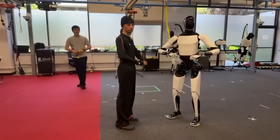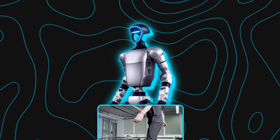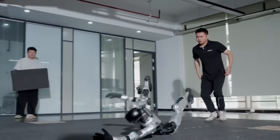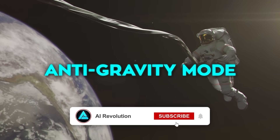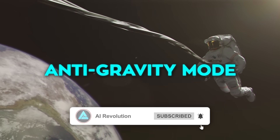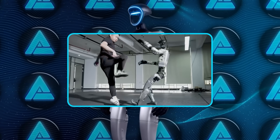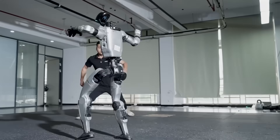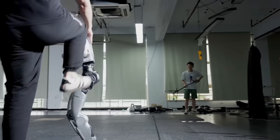This was a humanoid beginning to show natural timing. On the other side, Unitree took a completely different path. Their G1 video wasn't about elegance or choreography — it was about punishment. Engineers pushed, kicked, and knocked the robot down repeatedly, and it kept bouncing back again and again. They called it anti-gravity mode, which obviously isn't literal, but the results spoke for themselves. G1 anticipated the impact, shifted its weight before hitting the ground, and rolled out of the fall with almost human instinct. Every time it got knocked down, it analyzed its own movement, found balance, and stood up without any outside help.